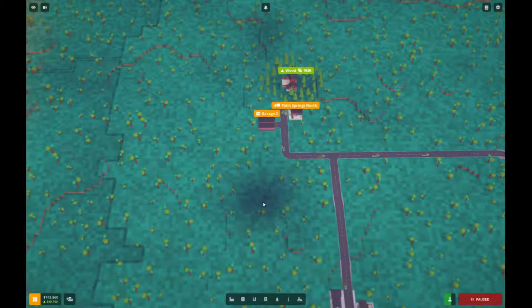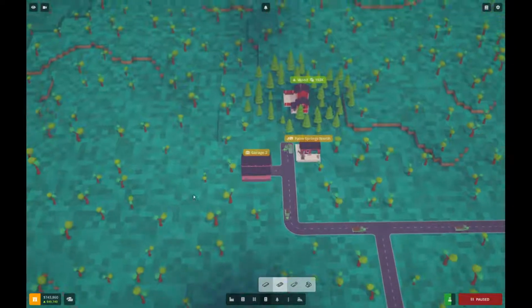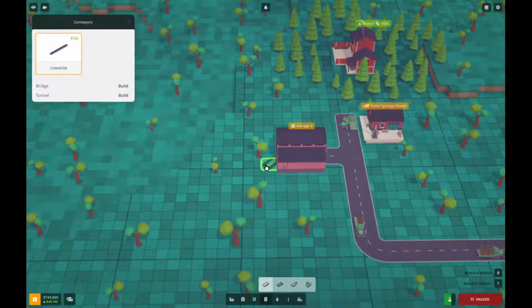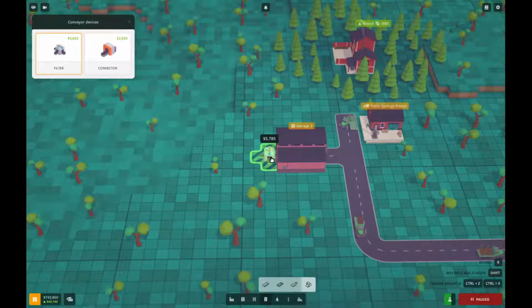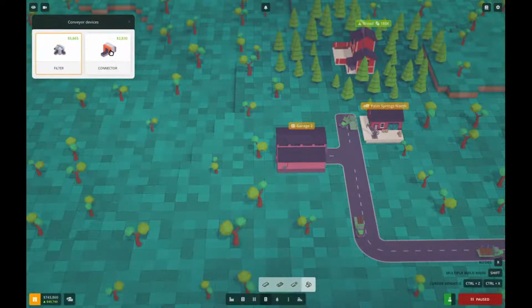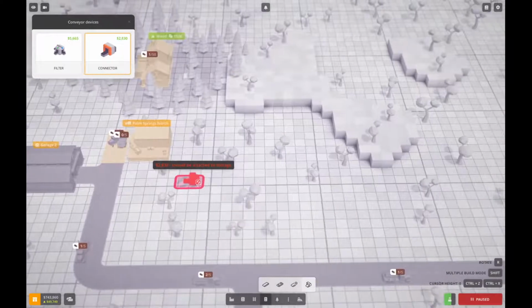How I like to set this up. And I'm not going to say it's the best way, but one of the things you got to do is you got to create conveyors. So this is where this game is like Factorio. So I'm going to lay a conveyor, but I need to have one of these conveyor devices first. Nope, not that one. Conveyors. Conveyor device. Oh, it's up here. Connector. So I got to connect to the building. Oh, that's a garage. I totally was looking at that all wrong.